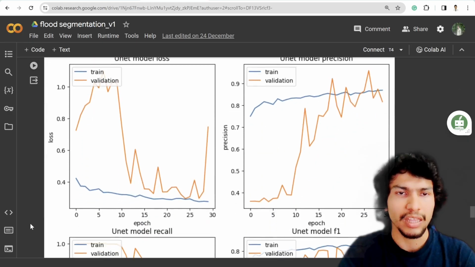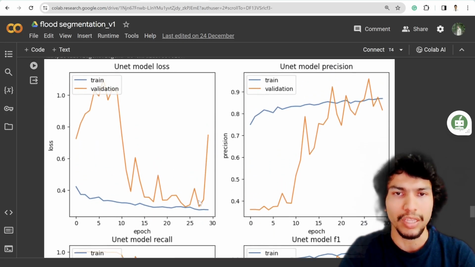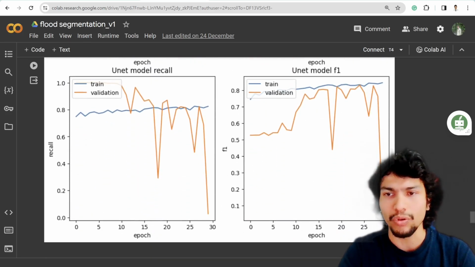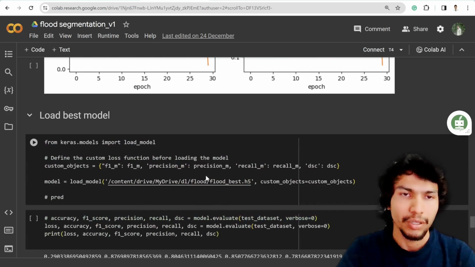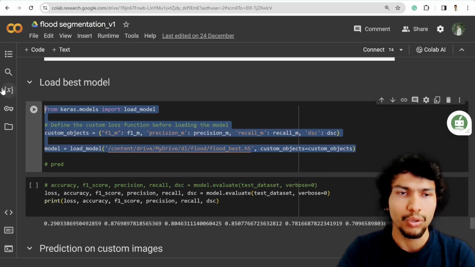And this is the graph of the training and testing dataset. You can see that our loss increased significantly during the last epoch, so we are simply ignoring this. In the F1 score also, you can see that it dropped significantly during, I think, the last epoch. We are just taking the highest F1 score model, which might be from here or here. Okay, so that's all.